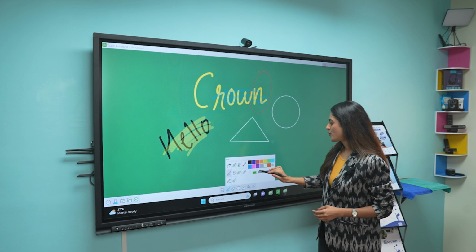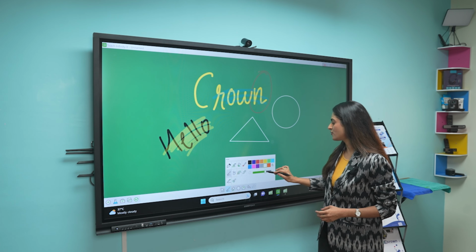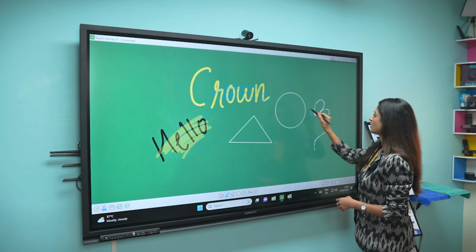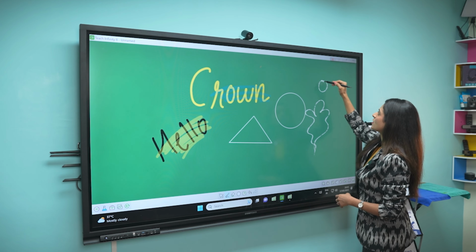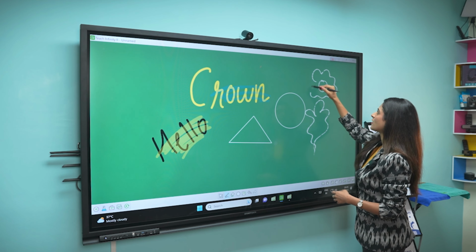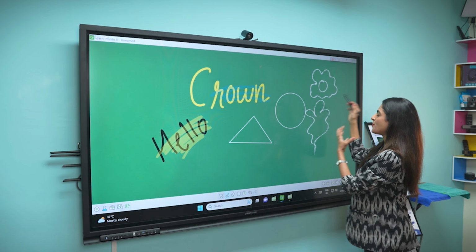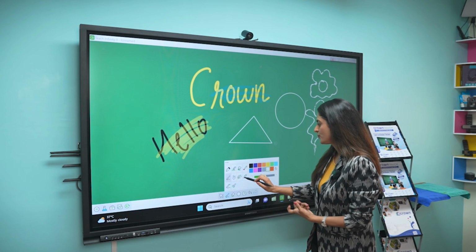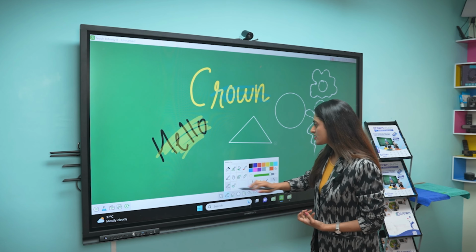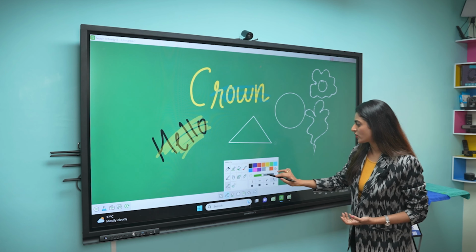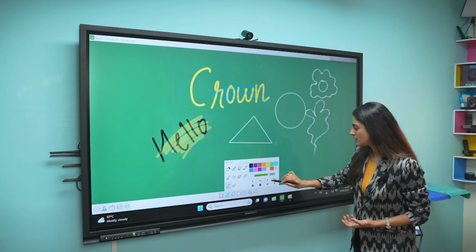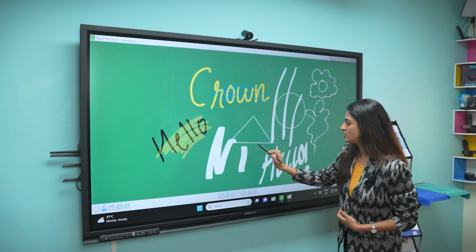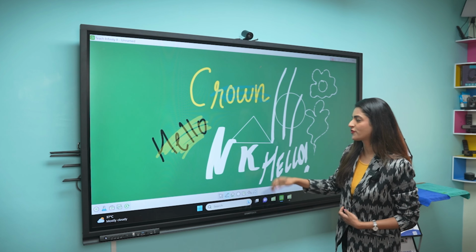Next is the brush tool. The brush tool is something you can use if you want to do some kind of painting. It literally appears like a chalkboard, like the chalk you would actually use on the board. Okay, so this is the bamboo pen. The bamboo pen has a variety of nib tips, so you can have different options. This is the oval shape, where you can use it in a calligraphic format as well.